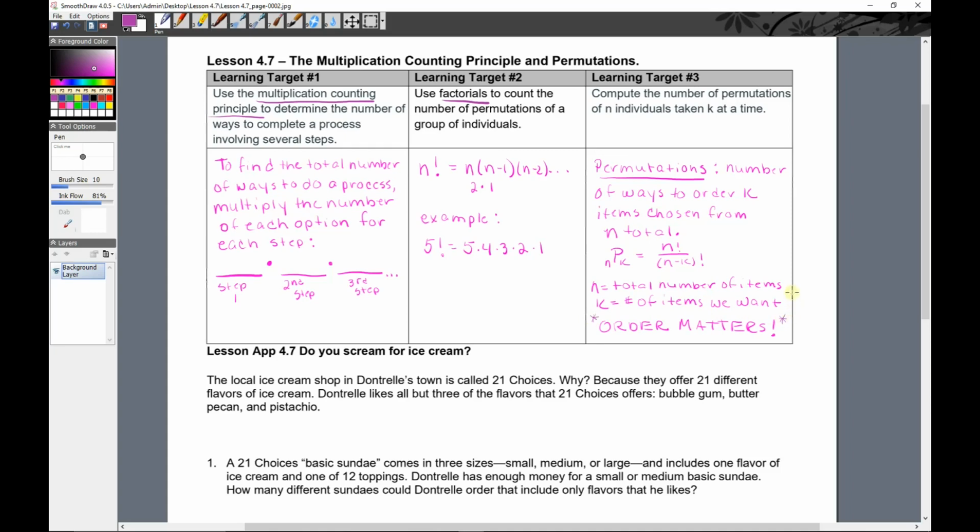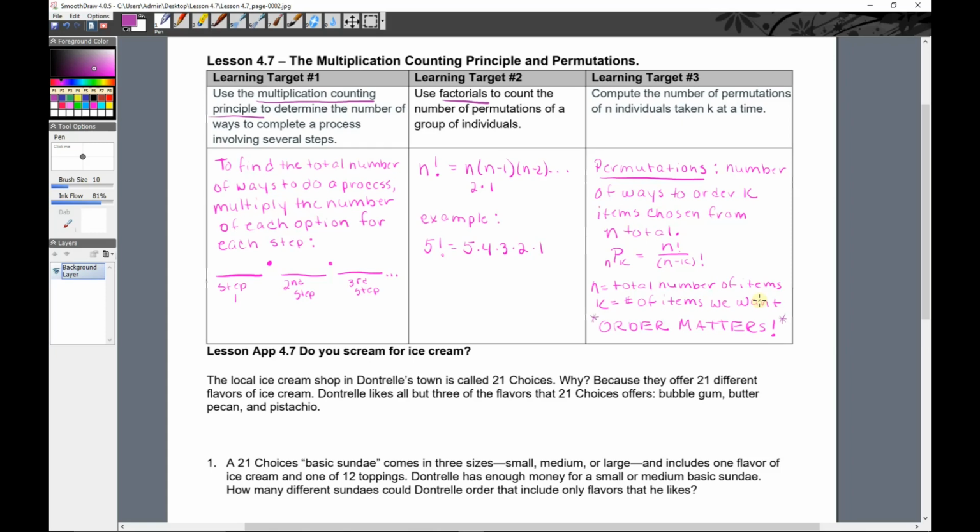So when we do combinations tomorrow, order won't matter. If I pick 3 people, 1 for president, 1 for vice president, and 1 for secretary of an organization, Bob, Sue, and Billy would be different if I made it Billy, Sue, and Bob, for the various jobs. But if I'm just picking a team of 3 people, then Billy, Sue, and Bob would be the same as Bob, Sue, and Billy, or any order. But that's combinations, that's for tomorrow.